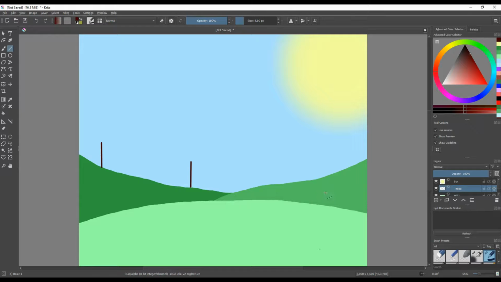Now, the second hill here is probably a little bit closer than this third hill, meaning we can make them a little bit bigger. And while we're at it, how about we size up to 10 pixels? The way I change the pixel size by entering a number is by right-clicking on it, and then you can enter in whatever number you want. It just has to be under 1,000 for it to actually register. So with a pixel size of 10, we're going to go here and just add maybe 2 trees on this hill. And we'll do 2 trees per hill.